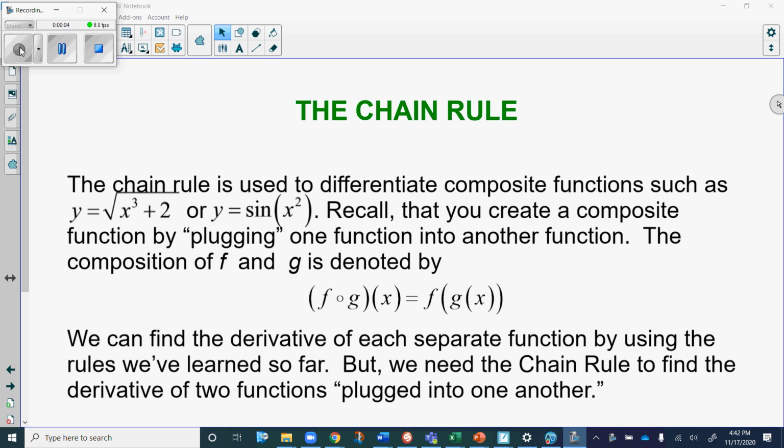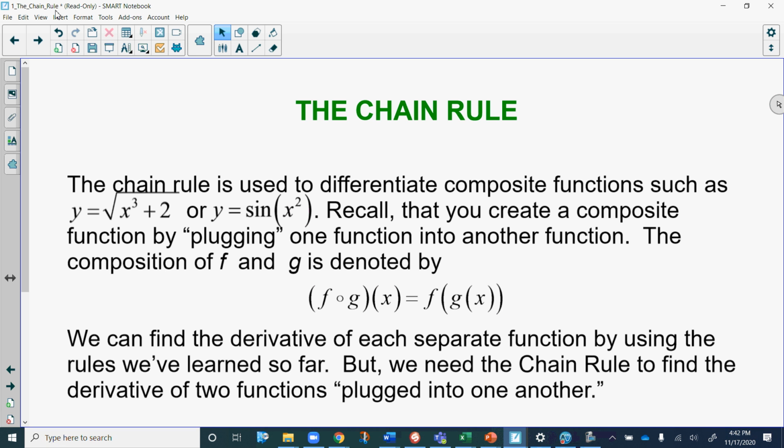what we're going to be taking a look at in this video is something known as the chain rule. This is going to be an advanced derivative technique that is going to be really useful for finding the derivatives of what we refer to in math as a composite function. Now, in our lessons, we've already seen the chain rule kind of popping up from here to there in some of our other earlier lessons.